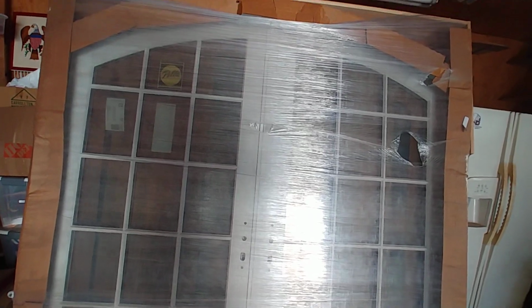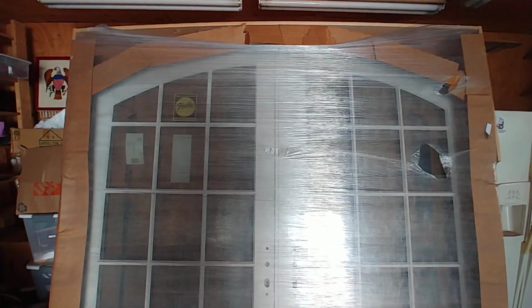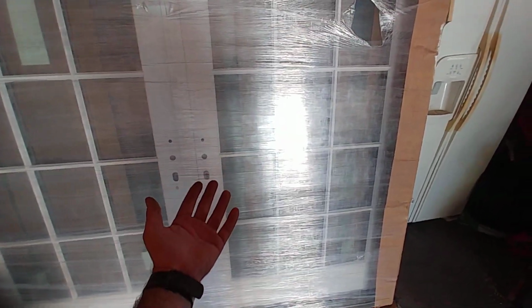So, point is, this is that monstrosity, and it's a beauty. This is a Pella Architects Select, or Architects Reserve. Architects Reserve. It's a real humdinger, my grandpa would say. It's a fully composite construction, aside from the interior side, which is an unfinished pine. And unfinished pine, it's a real beauty.